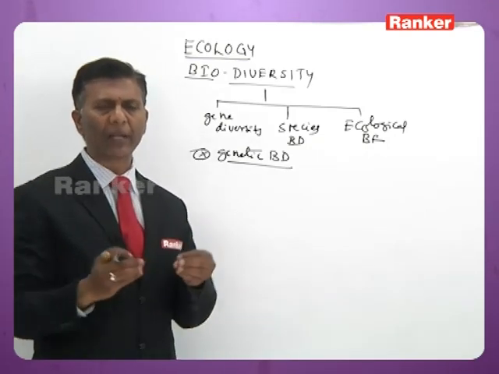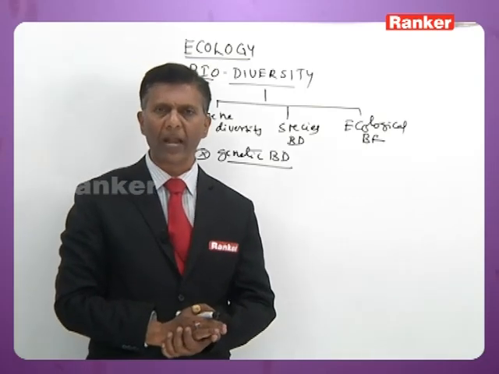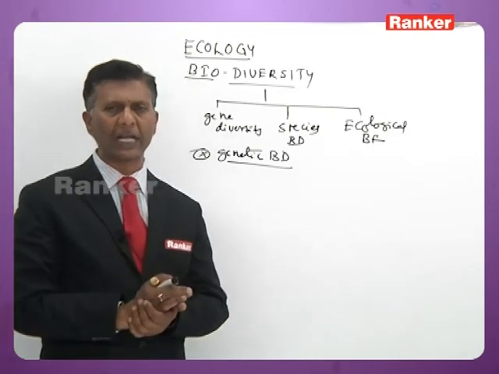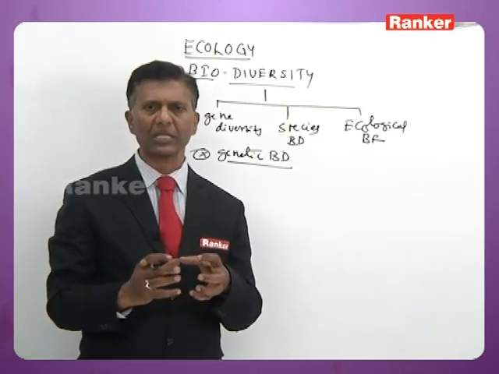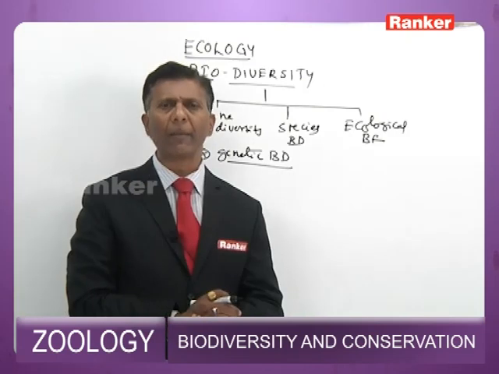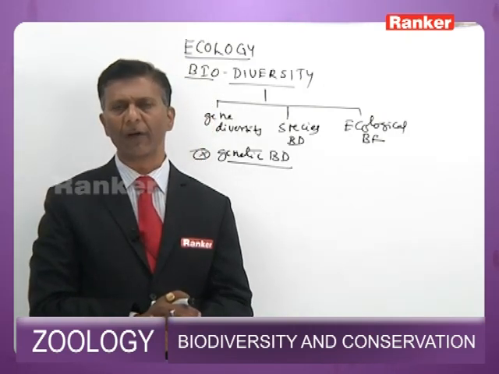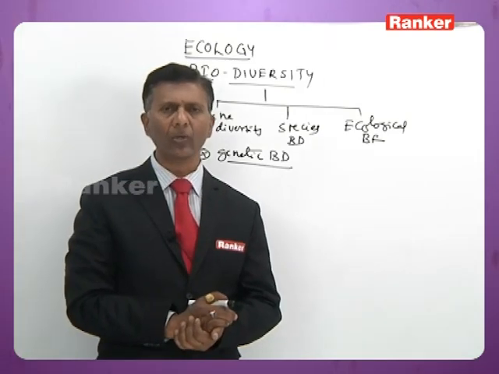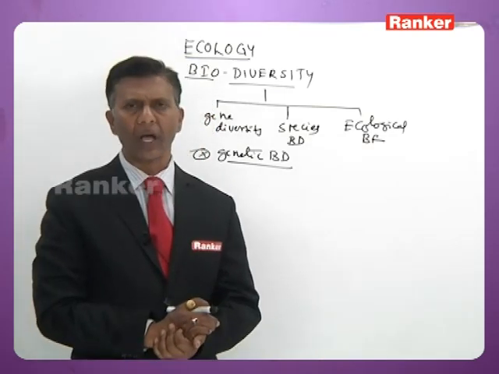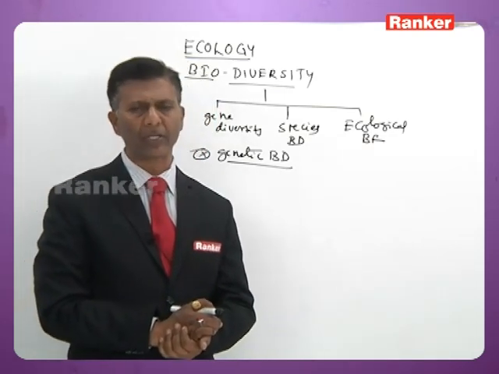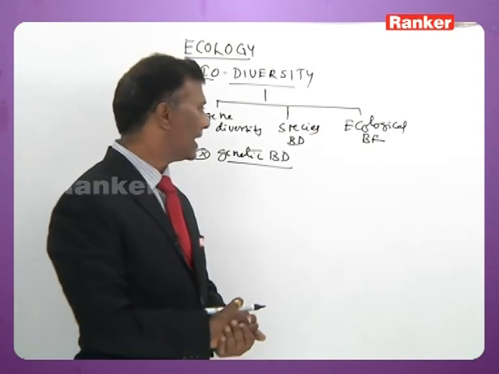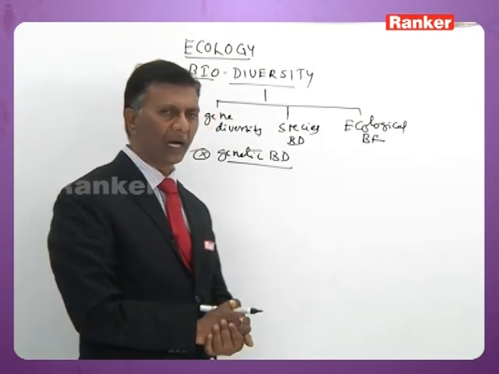Even if you take the animals of a particular species living in a particular habitat, having a common ancestor, they have got genes with different types of characteristic features. Even for a particular trait, the genes present in that species may be diversified. And the genetic diversity increases with the environmental variability. If the environmental conditions differ from area to area, the genetic diversity also increases. Genetic diversity usually occurs during recombination or as a result of mutations during sexual reproduction, in a particular species.